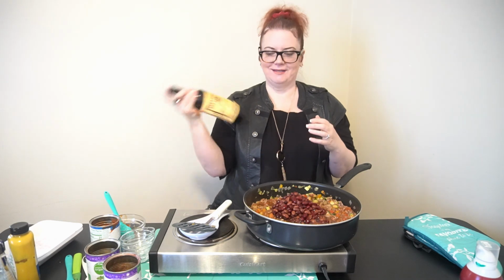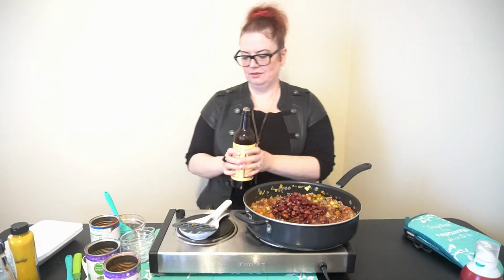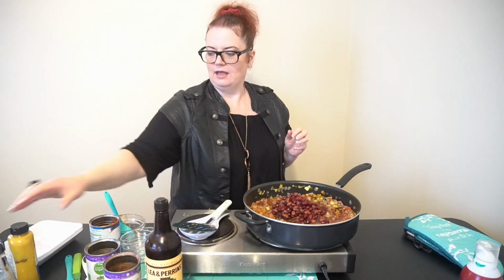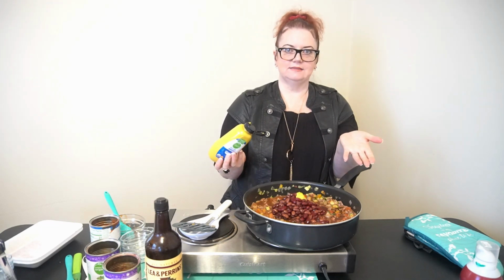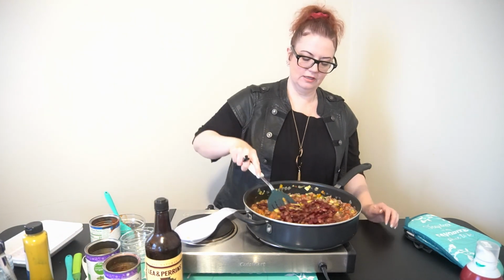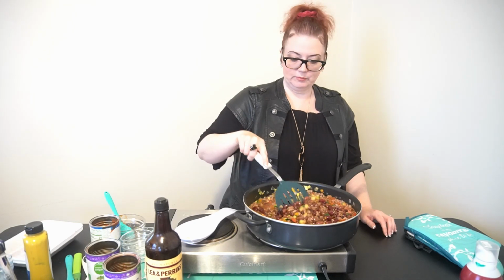Worcestershire. Say that 10 times fast. I'm going to add a few shakes of Worcestershire in here. Good enough for me. Maybe about a tablespoon's worth. And then some yellow mustard, prepared mustard. I just put a little squirt. I didn't even measure it out because we're looking at like a teaspoon. Believe it or not, it will add just that little bit of flavor. You can also put mustard powder inside of here instead of the prepared mustard.